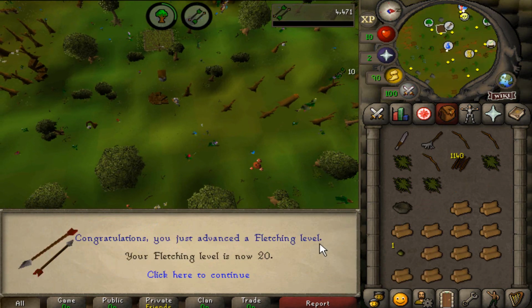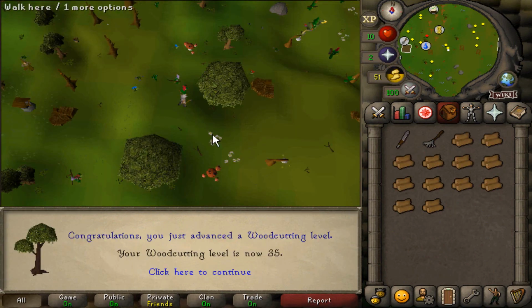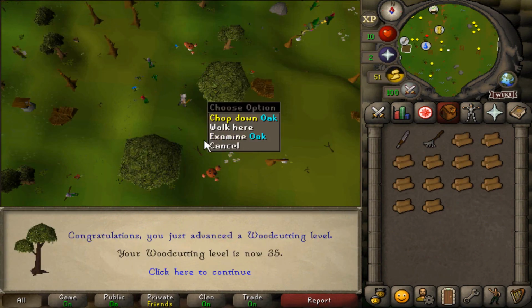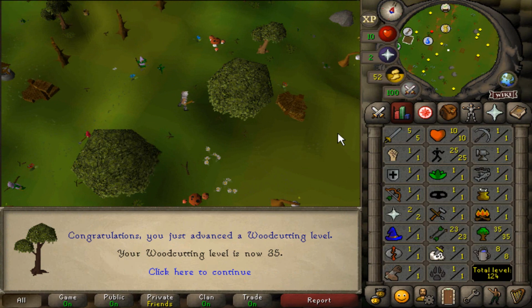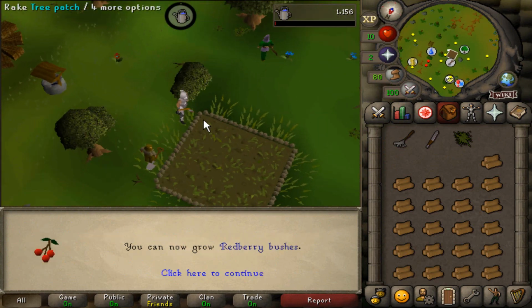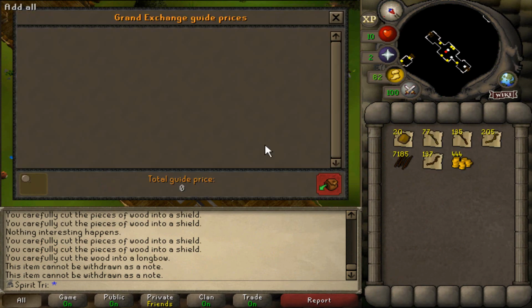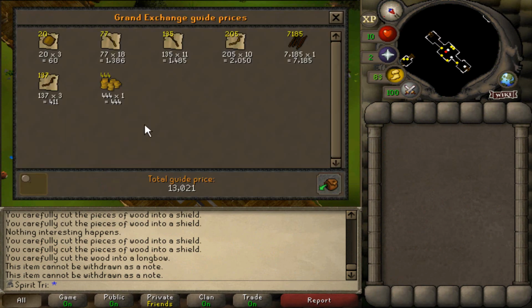Level 20 fletching, which means that I can now make oak short bows. A random 35 woodcutting, so it's not all round number levels that I'm recording. Level 9 farming, and level 10 farming, which gives me redberry bushes. Okay, nice. So I trained my fletching up to level 27, and I had about 12.5k GP in Grand Exchange value.